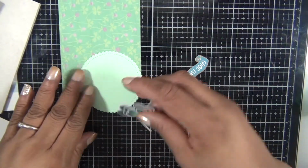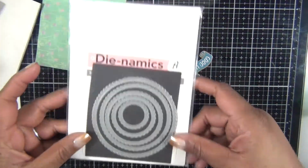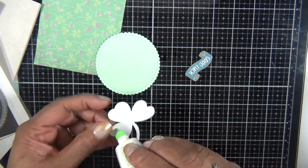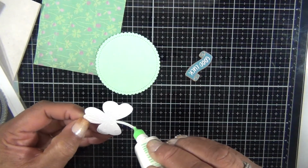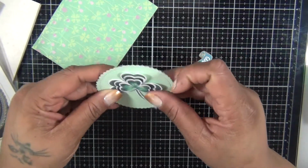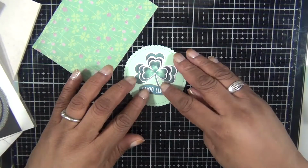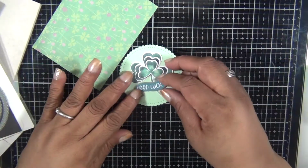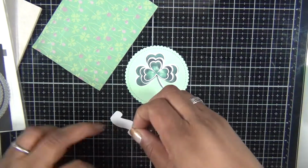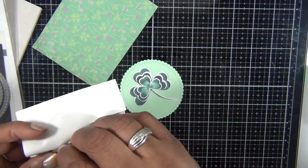Other cards, I should say, because I did create another clover card. And that die that I just showed was from MFT that I cut that stitch circle from. And I love the little pattern on the edges of the circle. And I add my little flower, and then I'm going to add this die cut that says good luck, and then that will be added to that pattern paper in the background. I'm using some foam adhesive on the sentiment also for dimension.